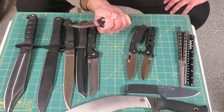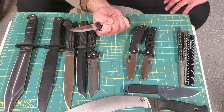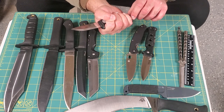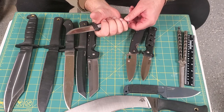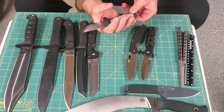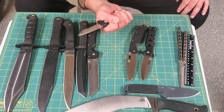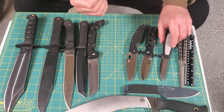The overall handle is either four and three quarters or five inches — I'll have to look it up later — but that barely fits my grip. On paper, that five inch handle should fit me fine, but when I roll it around this way, it does not fit my hand well. My fingers are not met by a mechanical stop, and I could slide my fingers down onto the blade if I were to thrust something hard with that.